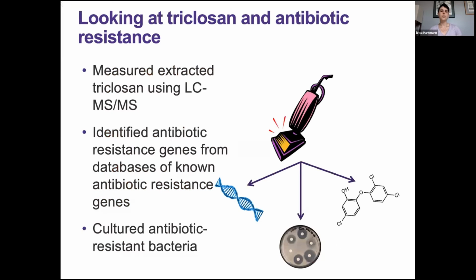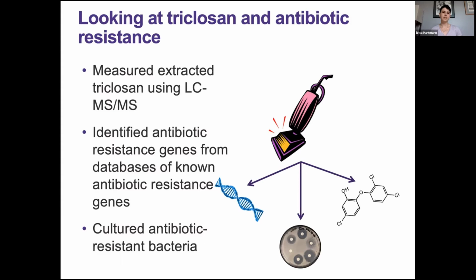And so to look at whether or not those types of phenomena are taking place in indoor dust, we performed a study where we went around and collected a bunch of dust samples using vacuums, as one does. And we measured triclosan and a handful of other antimicrobials using liquid chromatography tandem mass spectrometry. And this allows us to very specifically identify and quantify the amount of antimicrobials present.